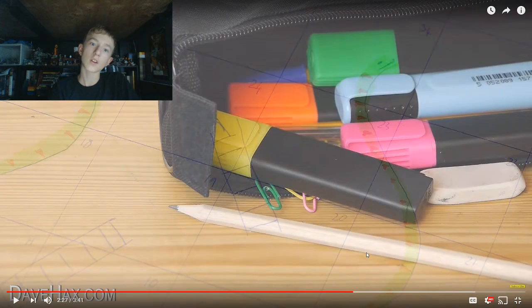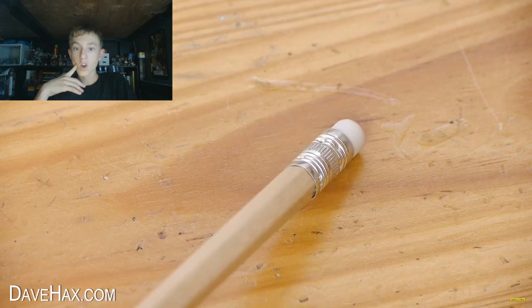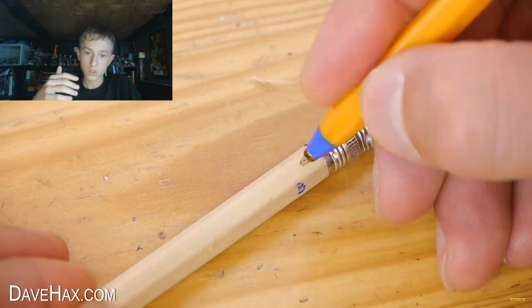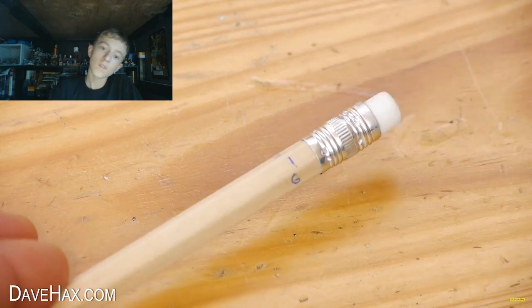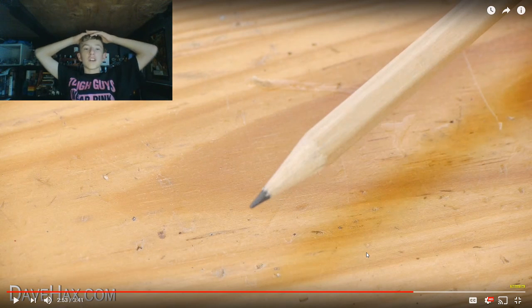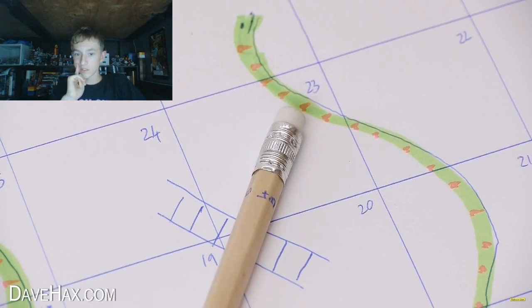My game is chutes and ladders — a chute is a slide, if you did not know. It needs to be a hexagonal pencil, not a round one, so it's going to be like a dice. Use a pen to number each side of the pencil, one to six. You can do it at either end of the pencil, so you can remove the evidence of secret game playing by sharpening your pencil. Pretty sneaky, huh? Give it a roll and you're ready to start.